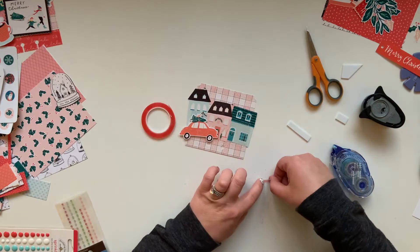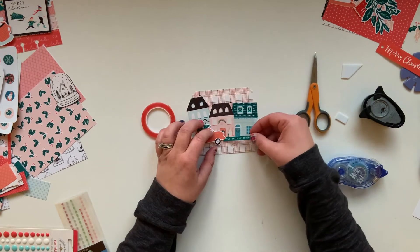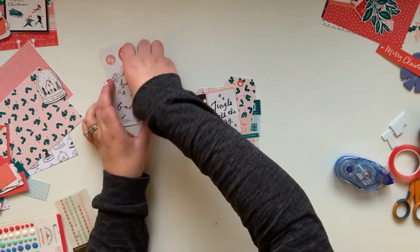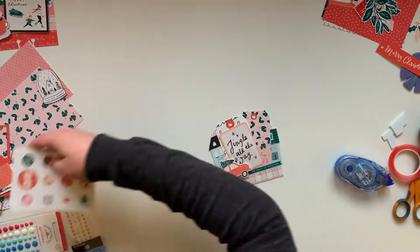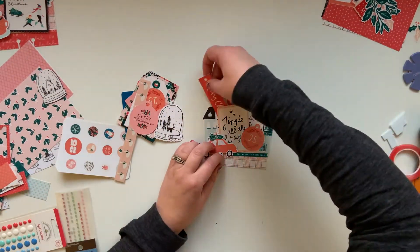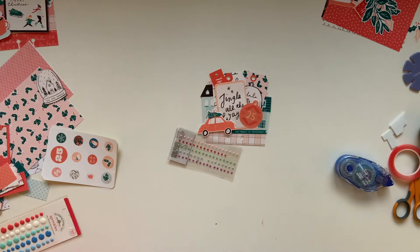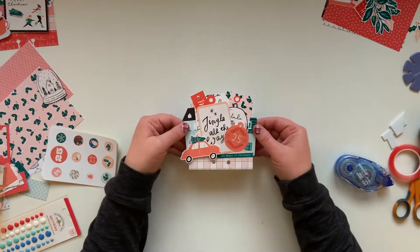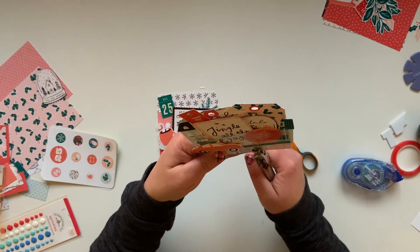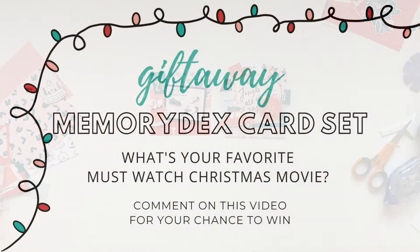I used some red line tape for a tiny little strip of word so I didn't gum it up with regular adhesive. I tucked in these extra little tags — I had a sticker sheet cut out on my Silhouette but it was just a little too big, so it got tucked in the package. I filled up the pocket with extra little tags and ephemera. I considered a few enamel dots but decided to leave it be. I just notched out the bottom, punched the little holes, and that card is done.